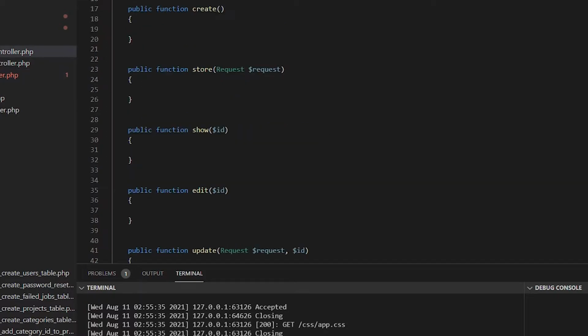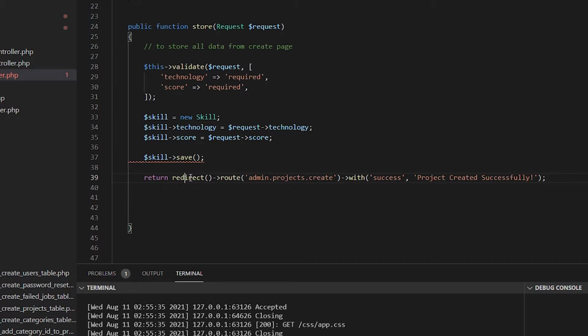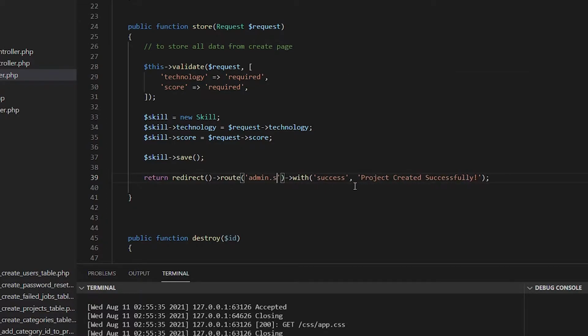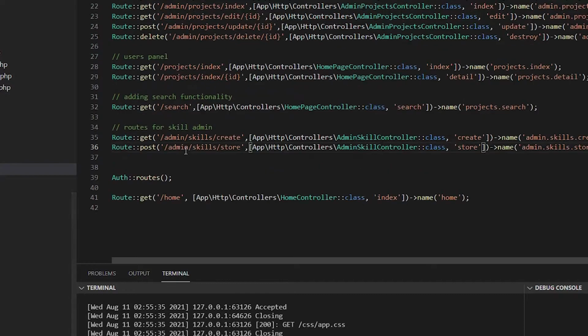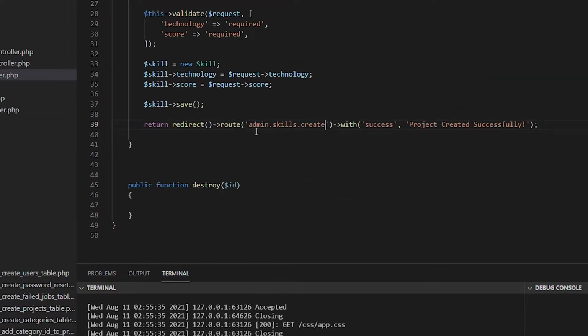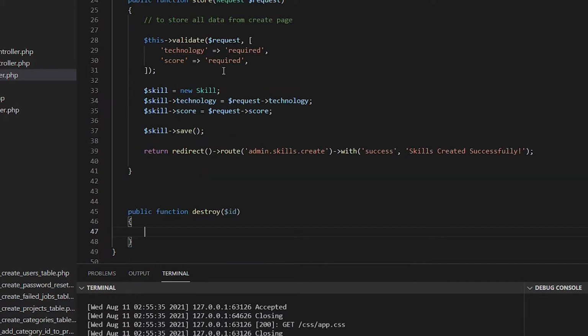I'm going to return route. We're going to go to some route. If you go to this page, admin project controller, and going to render and redirect. Okay, redirect some page. Save it, and we're going to redirect to admin project slash skill slash create dot create. So if you go to the web.php, it will go to this admin skills.create page again. So this route it will go after you send all this information to the database. So just paste it. So it should be skill section created successfully, and you can delete it by its ID as well. So our store portion is done.